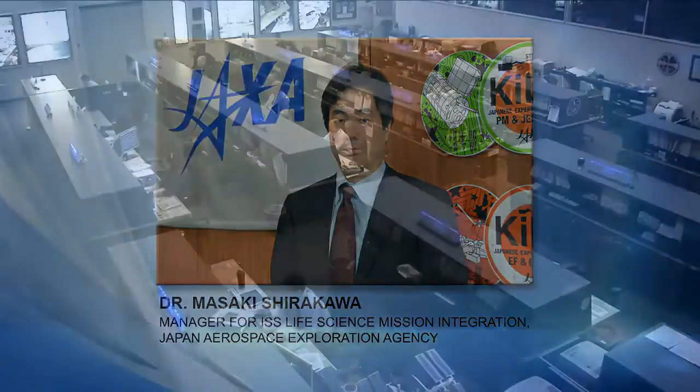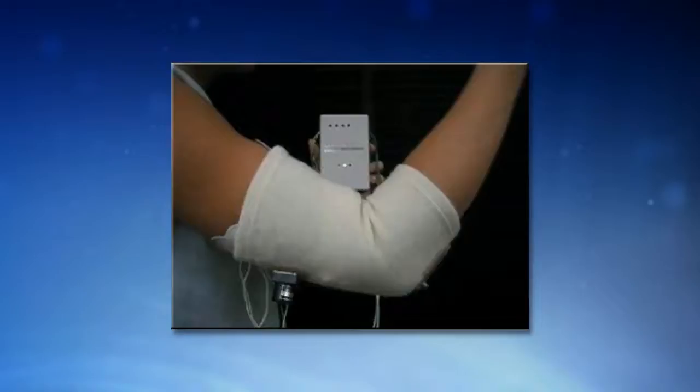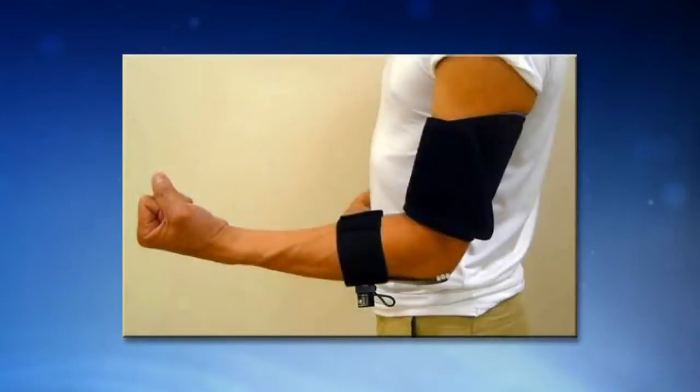Okay, and you make mention, the hybrid training system, it's very small, it's compact. What exactly is it, and what is it doing to stimulate the muscles of these astronauts while they're in microgravity? Yes. When electrical stimulation is applied to a muscle, the muscle contraction will occur, and this will generate force. On the ground, this force has a similar effect to that produced by weight. So against this force, if you intentionally bend or stretch out your arm, this muscle will be strengthened.